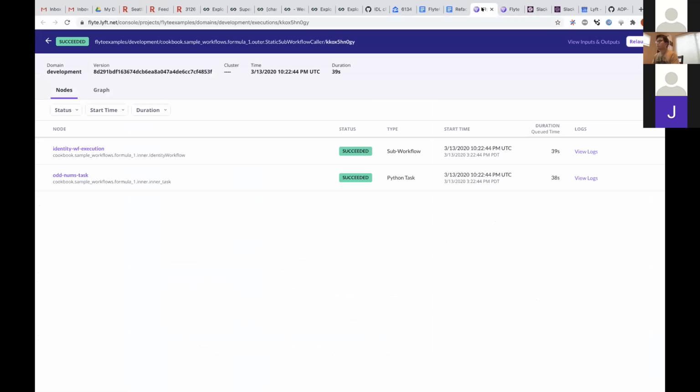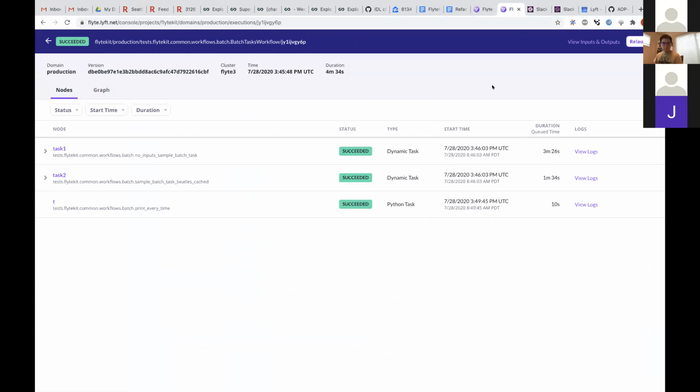Since last week, what I have been working on is the ability to add a parent-child relationship to a node execution. What I mean by that, let me share my screen.